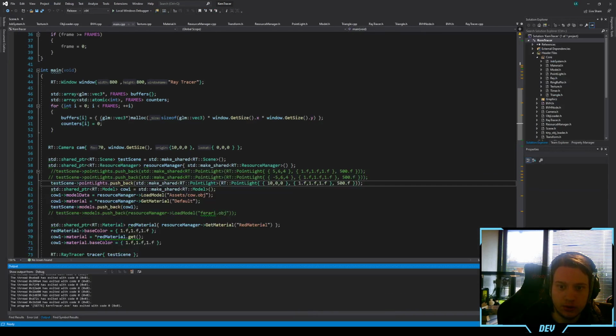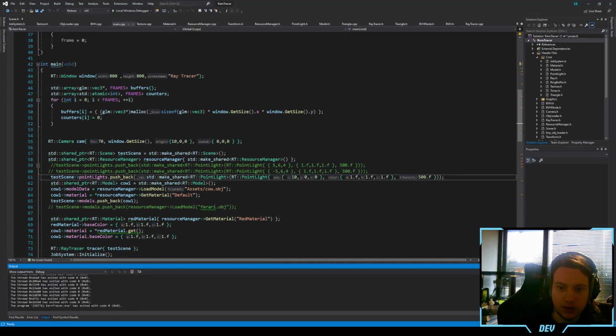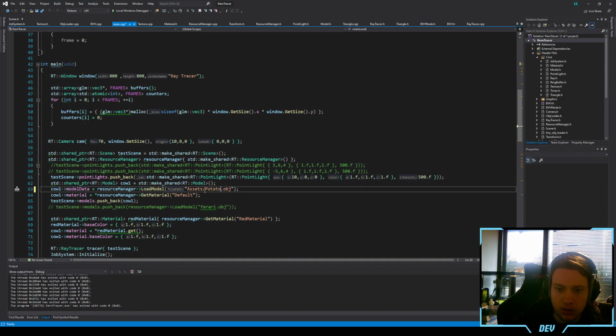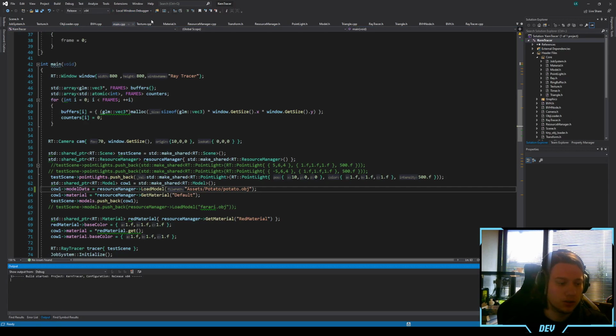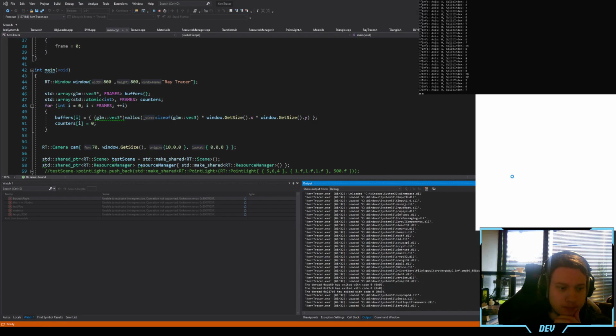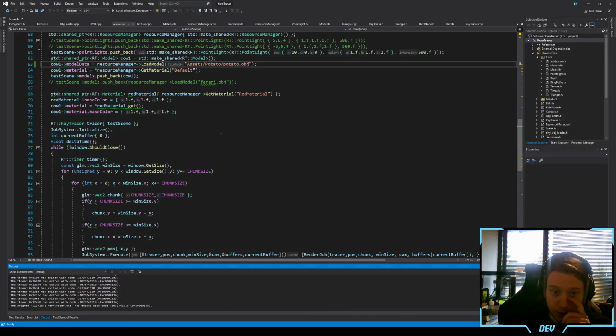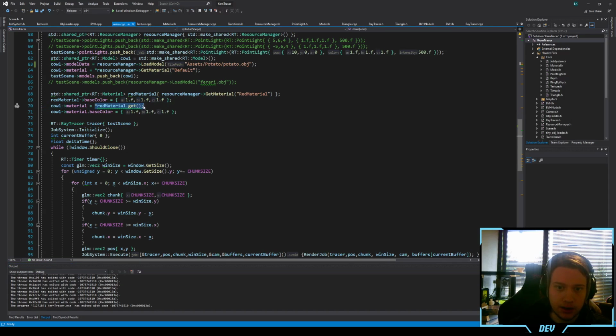Right, so I need to switch this to a different model. This needs to be assets/potato/potato.bvh. Right, I think it's like this. So what was the issue, right? Render. So right, textures. Oh, yeah, no way, sorry. I was testing some other things, so I didn't apply the texture here.